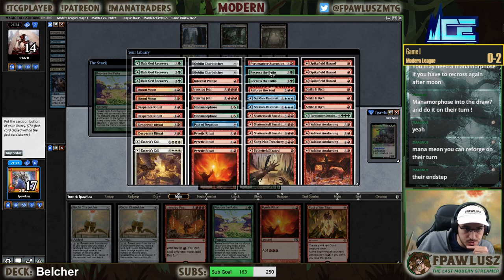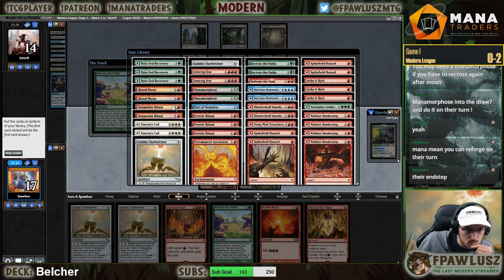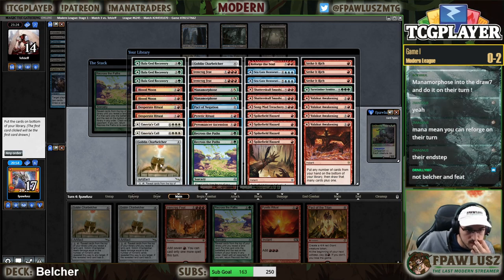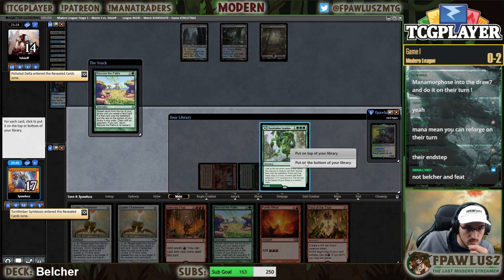Then reforge, and I can do, let's do smashing, plunge, ritual. That's 2, 3, 4, 5, 6, 7 Belcher. Pact of Negation, I guess. Keep the rest in any order. Put that on the bottom.